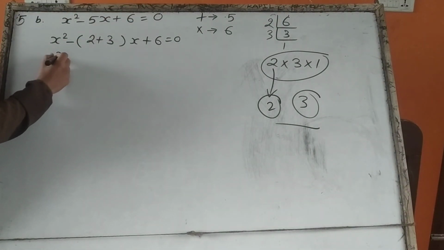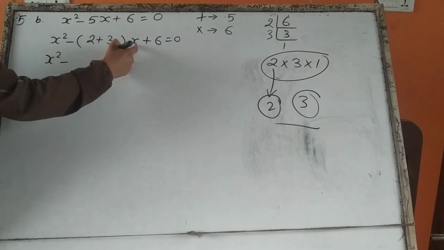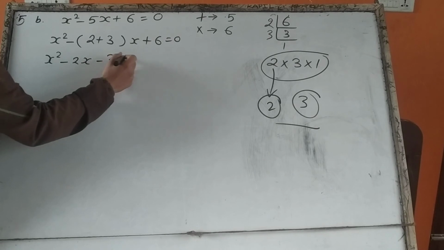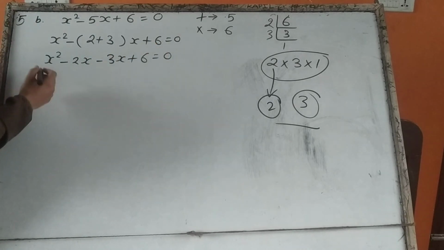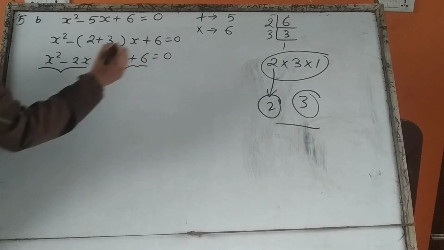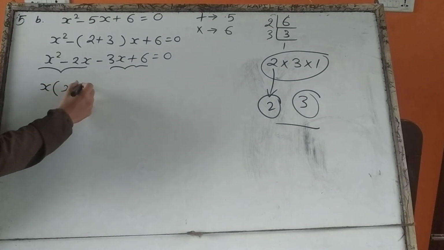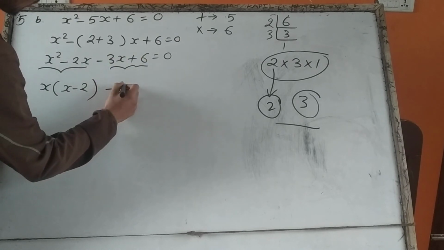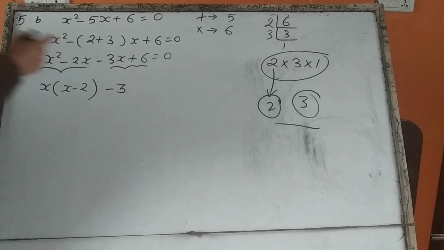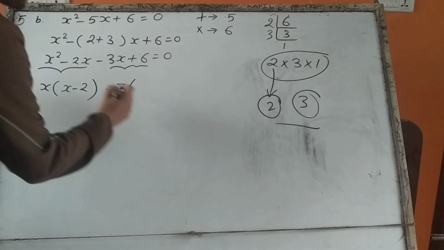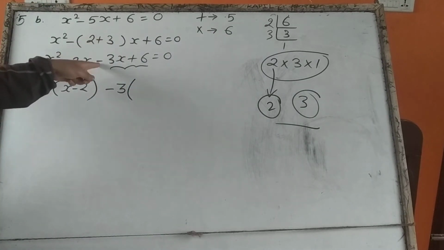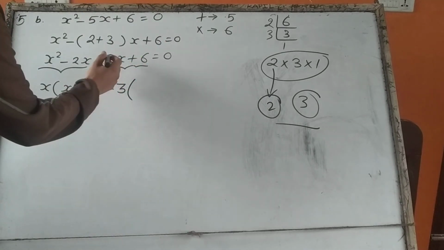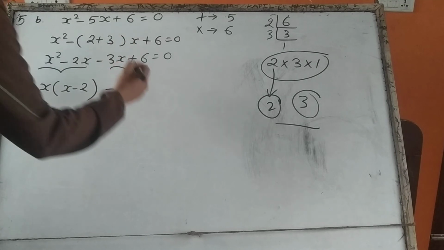Here is x squared minus 2x, minus 3x, plus 6 is equal to 0. Here, minus into plus is minus, 2 into x is 2x, minus 3 into x is 3x, plus 6 is equal to 0, and take the common here. So x is the common here: x minus 2. Here the minus sign is common, 3 is also common here because 6 can be divided by 3. So minus sign is common. That means you have to change the sign of both. This minus is plus and this plus should be minus. So 3 is already here, minus is already here. That means x is only here.